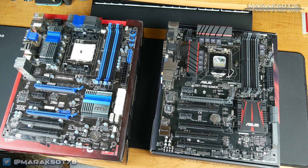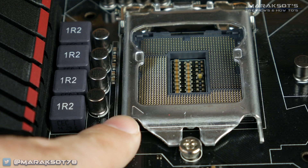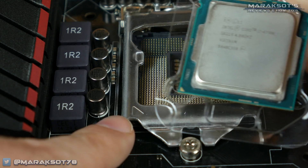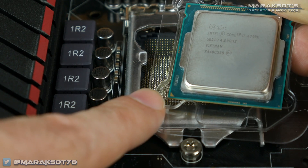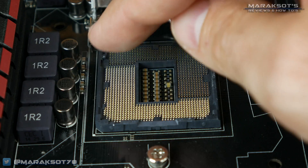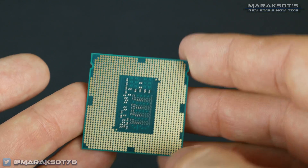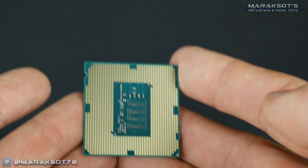The physical process for installing a CPU is actually very simple. It is slightly different on an AMD system compared to an Intel system, so for your viewing enjoyment, I'll be demonstrating both. Starting with Intel, you'll notice on the retention bracket that there's a triangle stamped into the metal. This triangle corresponds to a little gold triangle on your actual CPU to help you know which way to orient it as you install it into the socket. On Intel's LGA sockets, you can see all these little pins on the motherboard socket itself. These pins make contact with the pads on the bottom of your CPU, connecting your CPU to the motherboard. These pins are fragile, so it's a good idea not to touch them if you don't have to.